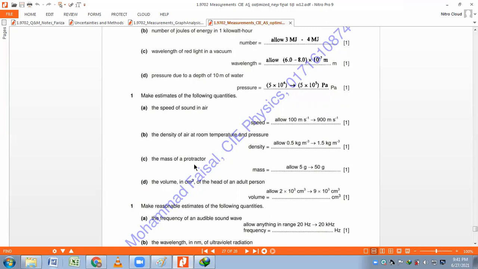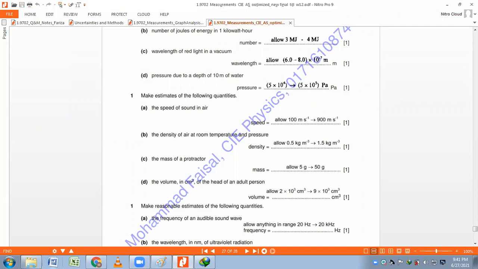Do you get my point? Because in many of your experiments, you're going to measure the mass of a 6-inch scale. In some of your experiments, you're going to be measuring the mass of a protractor. There are certain experiments where you're required to measure that. Even if you don't measure that, if you just feel the mass of a protractor, how much does it weigh in terms of grams? You need to have some sort of idea for that.